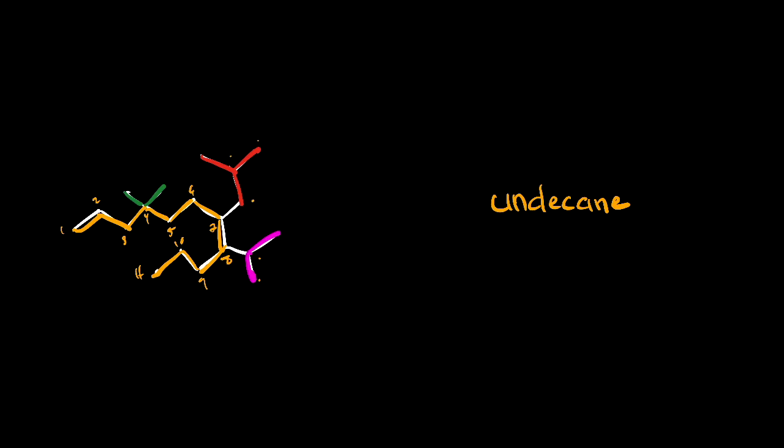Your chain sort of goes right through here, and that means that your substituents both start... I've started at 4, but what happens if I went the other way? Then that would be 1, 2, 3, 4. So where do I start numbering? Because I might have started numbering wrong. So I can start over here as well. 1, 2, 3, 4, 5, 6, 7, 8, 9, 10, 11.